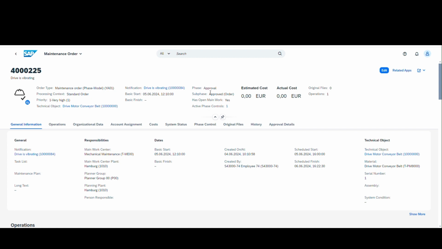So one of the most important prerequisites of this is the phase approval as well. You should have your phase statuses configured in SAP. Although it will be pre-delivered by SAP as standard, you should verify whether it is available or not. I hope this clarifies your flexible workflow concept.